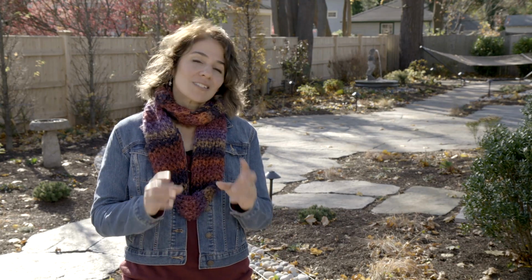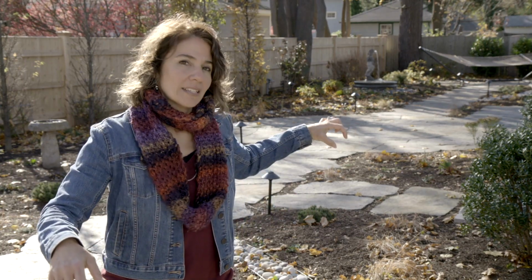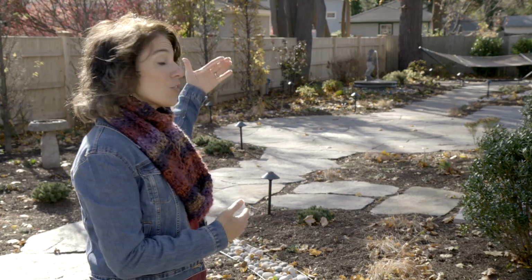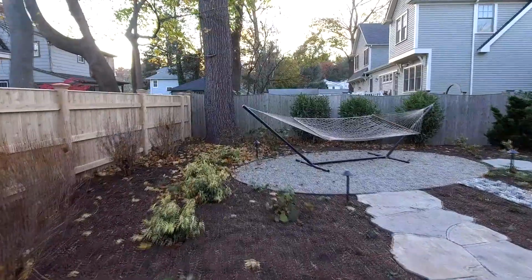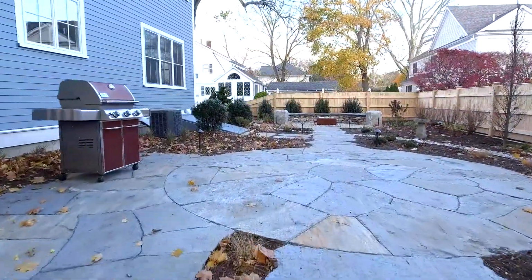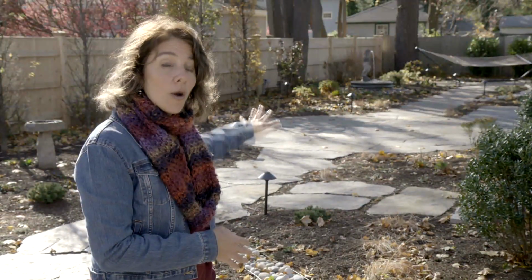Now, I'd love to talk to you just a little bit about the design process here because it was a bit of a challenge. You know, this yard is very long, as you can see, and also very narrow. So we had to figure out ways to connect all the spaces without making it look like just one long shot. So what we ended up doing was creating 3 different distinct use areas. We have the hammock area all the way towards the back. We have the round patio area in the middle where all the furniture will go. And we have this fire pit area over to my right. Now this fire pit is awesome, so we should really go check that out.